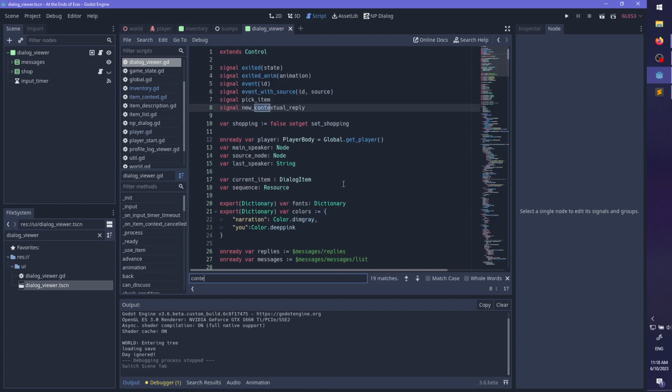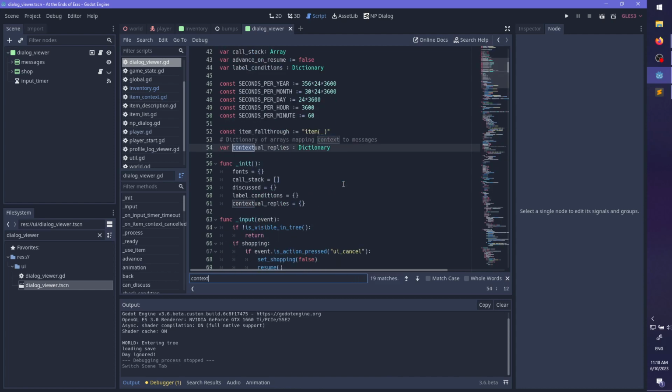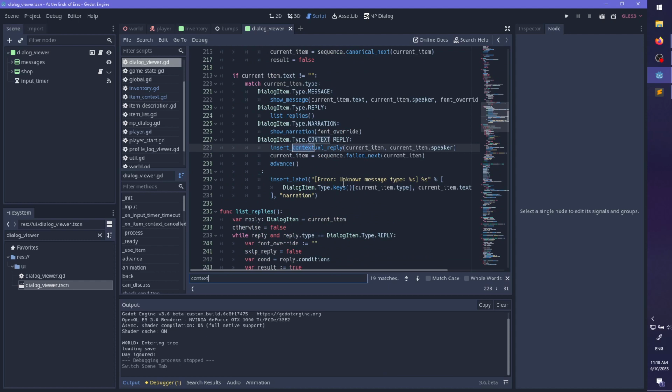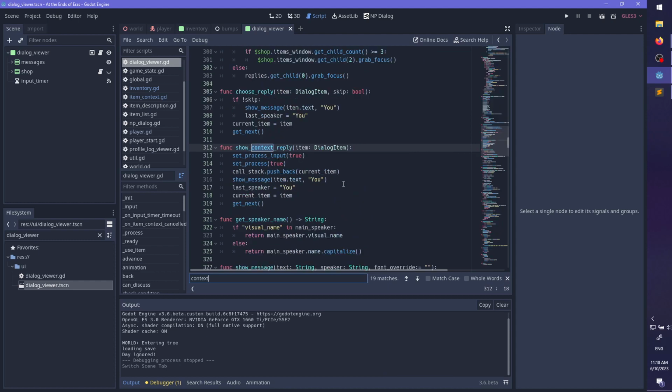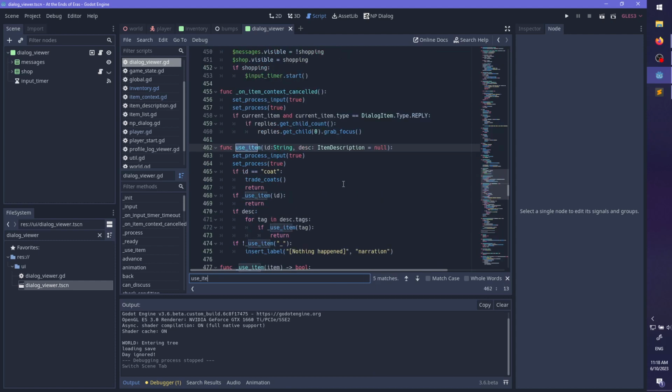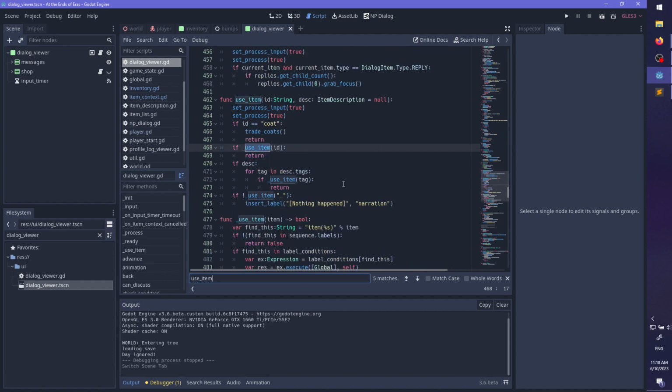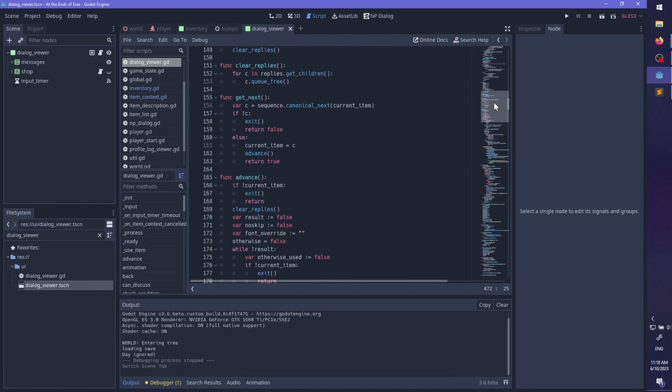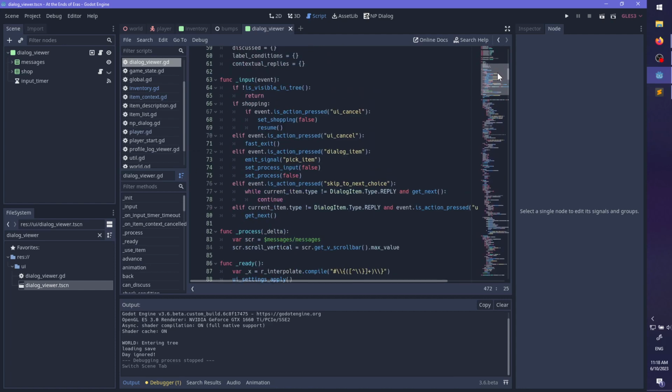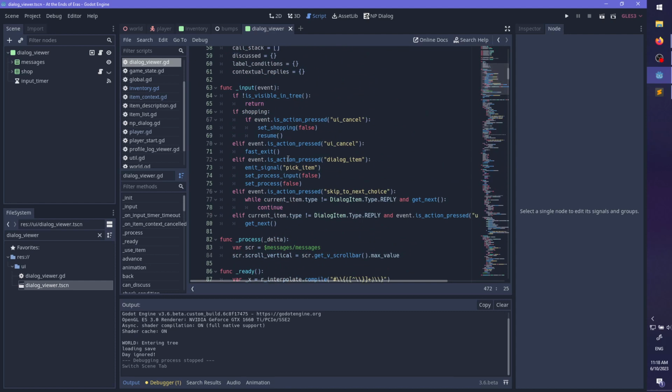So context. Or like use item or something. No, this isn't what I want. Okay, let's go back up. Dialogue item. Set process input false. Set process false.